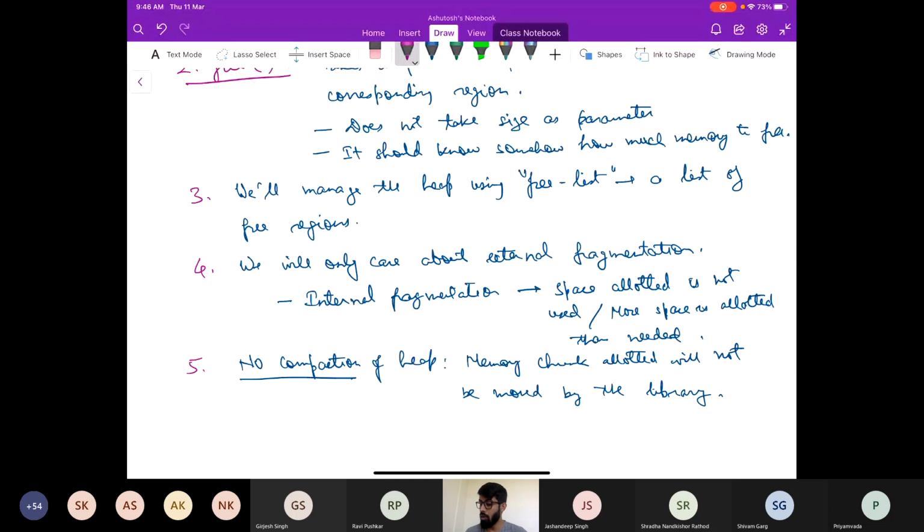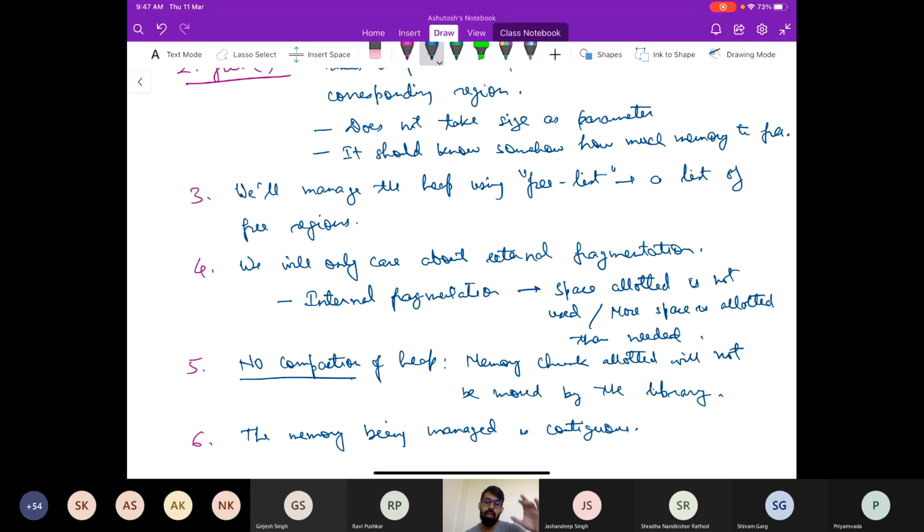And the final assumption is that the memory that is being managed is contiguous.